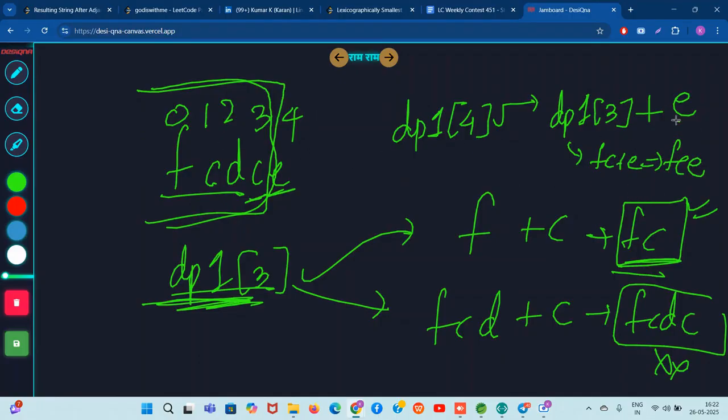DP14 is what? Fourth character should be included. E is there. Plus let's try to make the second last character as third one. So DP13 plus E, assuming one case. So DP13 is FC, and then E. So FCE. But FCE is the wrong answer. Why?